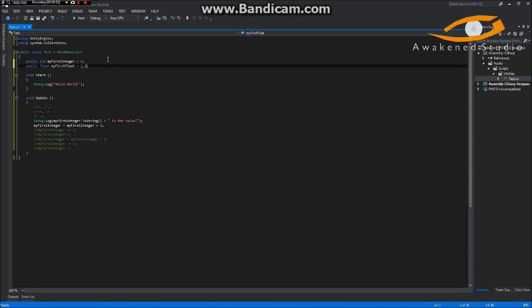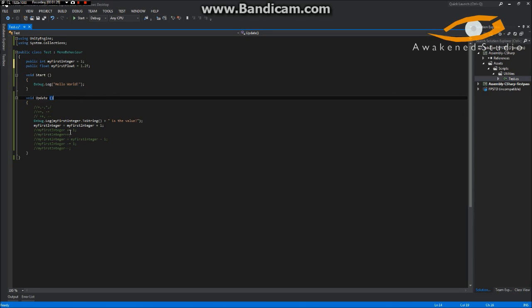Oh, and I forgot. Whenever you make a float value, you can't just have a decimal. I remember I was saying that there's a bunch of different number variables that you can use. There's integers, doubles, shorts, longs, and then there's floats. Basically, all you need to know is that C# thinks that if you put a decimal, it could be a short or a double. By putting f at the end, that just means it's counted as a float.